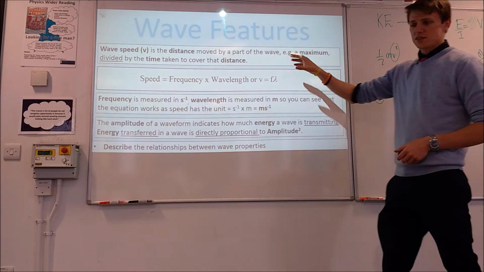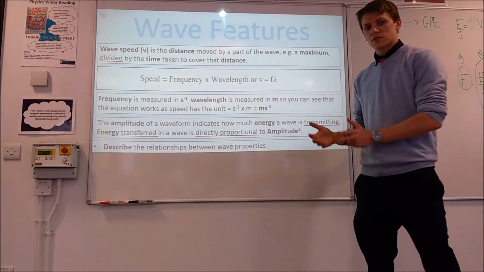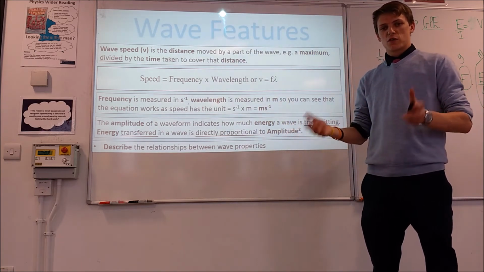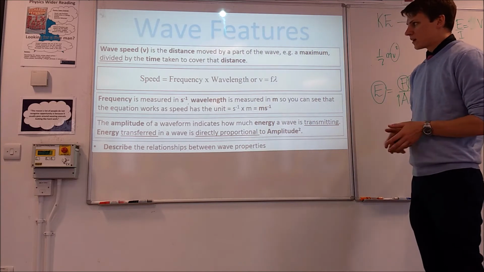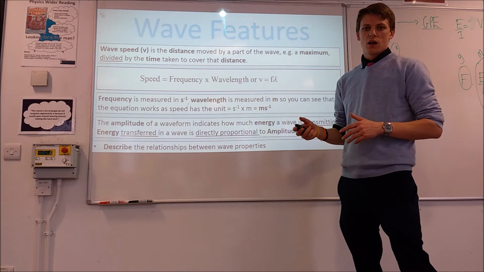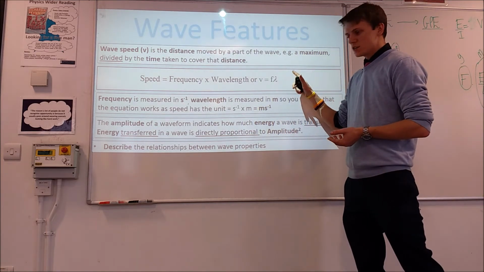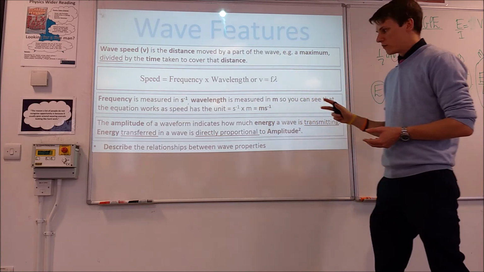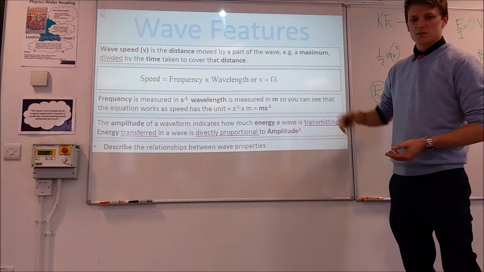The next one we're going to look at is speed, which is essentially how fast energy is transferred through, so the distance the energy moves per second for the wave. We can essentially see how far an amplitude moves in a certain unit of time. And we get this equation to relate these properties of a wave. It's called the wave equation: speed is frequency times wavelength.